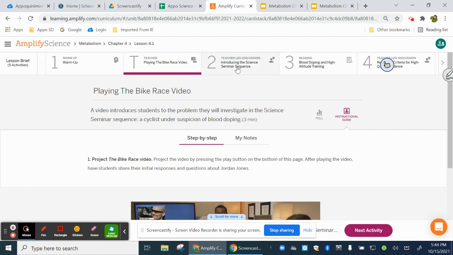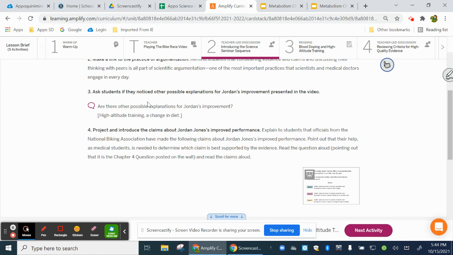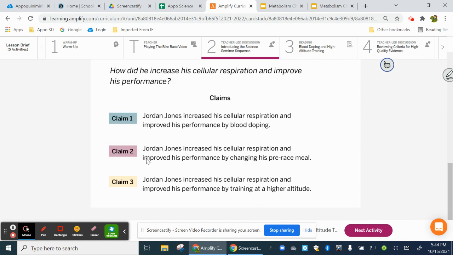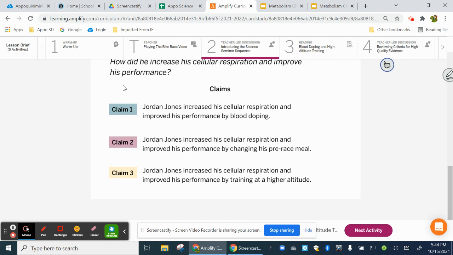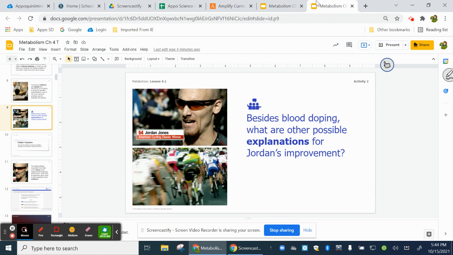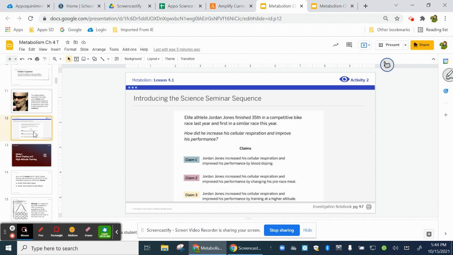I also look back up here, and when they start talking about introducing the science seminar, it's just a quick discussion. Maybe it's this, maybe it's that. Before we bring out the claims that are the important ones that the kids have to know. Now, this is where it's a hard thing to decide. We're going to make chapter question we don't need. They bring up the claims. Do I want, because they start talking about an activity too, when we introduce the claims, do my kids need to see this and know the claims?